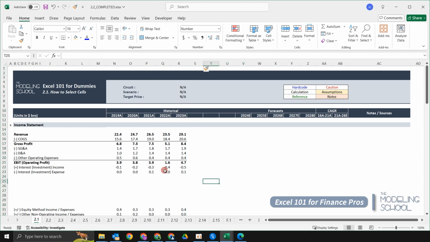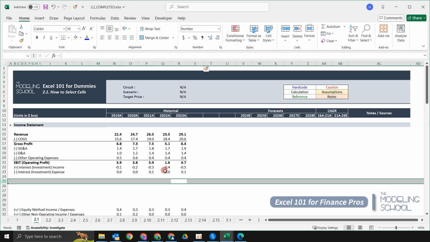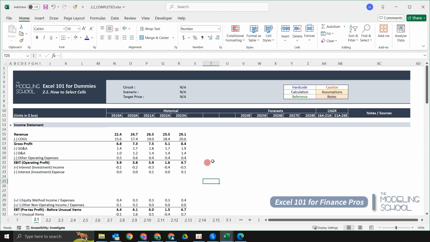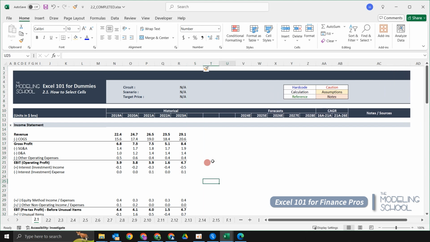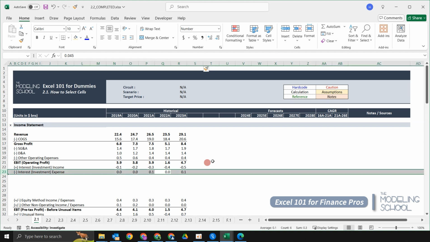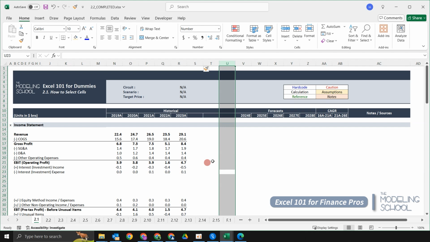On the other hand, if you want to delete rows and columns, you would again select the entire rows, and this time it would be control minus. So control plus for adding, control minus for deleting. Same for the columns as well. Control space, control minus does the job. So it's very simple. Just one thing to consider is that the rows and columns are created on top of the selected rows and to the left of your selected columns.